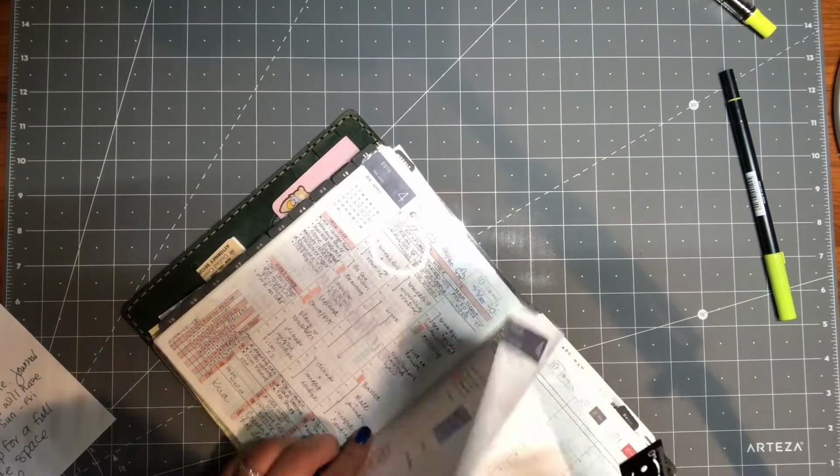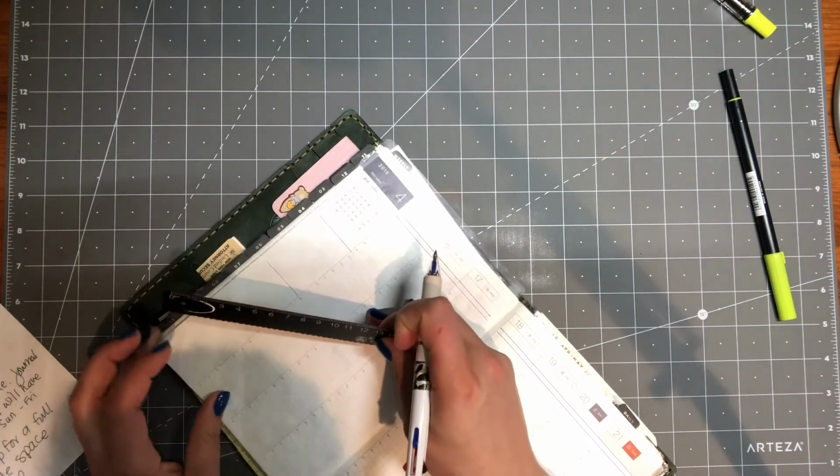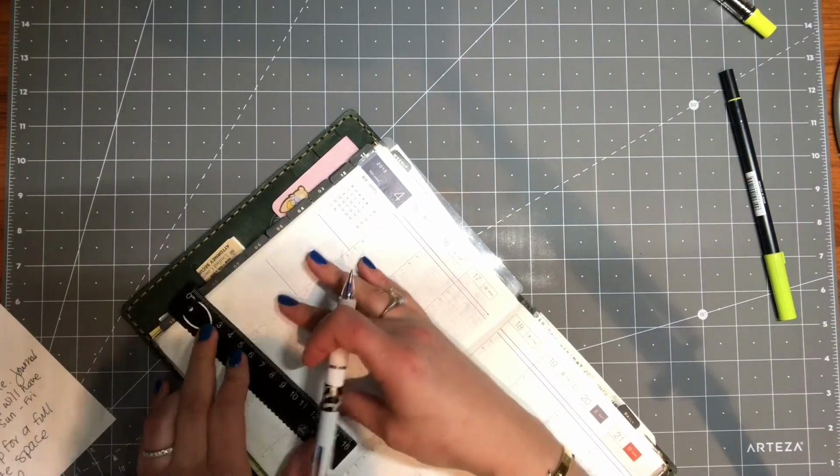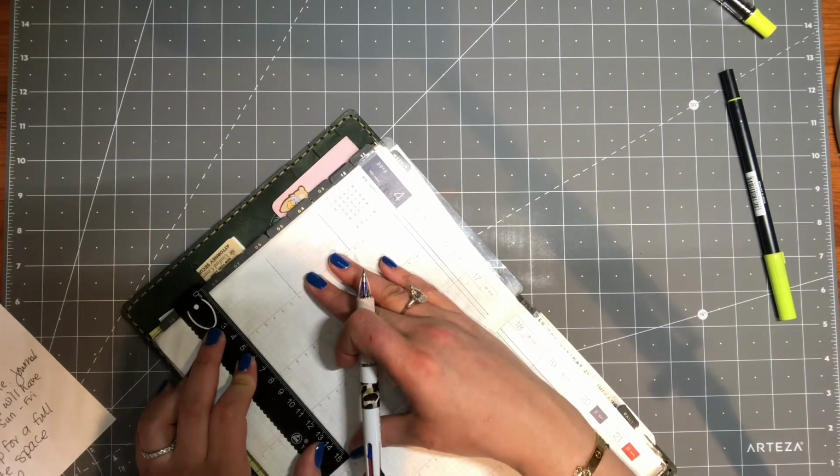I usually do all my basic lines first and then go back in for the habit tracker because it's not hard to do. It's just the most annoying one to do.